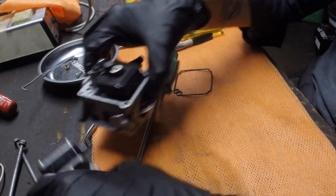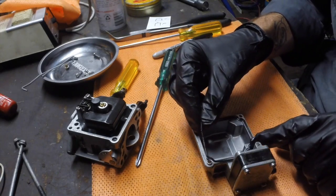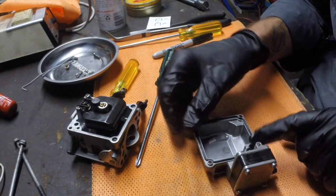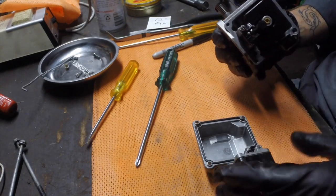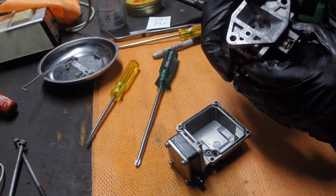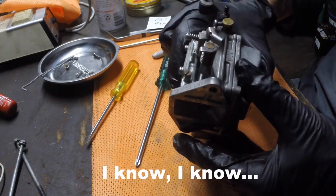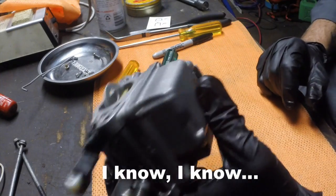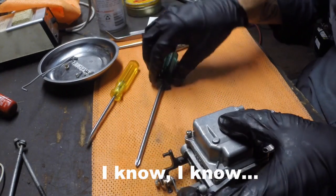So we're good here now. Now I'm just going to put this little gasket back in the bowl like that. It's actually in pretty good nick, that gasket, so I'm not worried about that. And now get this right, the fuel filter was on the port side, and the throttle connection on the starboard side. It's always good to keep yourself a little bit oriented.